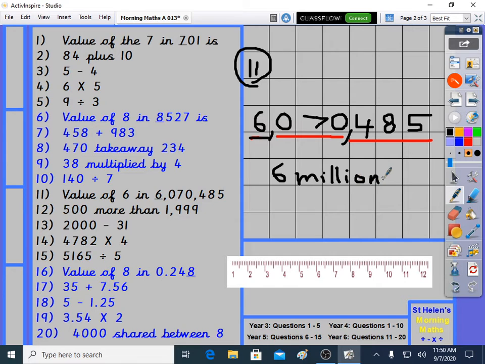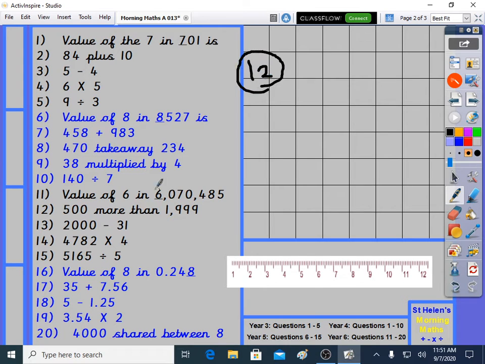It's good to know how to write a number as big as 6 million. And it's like this, 6, and you change everything else to zeros. It's a good little trick in a test or something. If you've just got to find the value of the 6, you can put the 6 under their 6 and then place zeros to the end, and you see that you can write 6 million like that. 6 million, nothing else to say. Let's go to question 12.